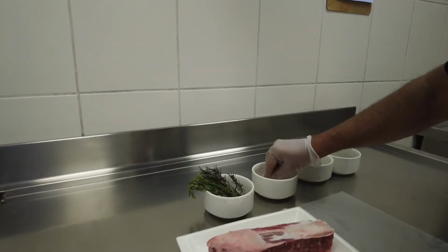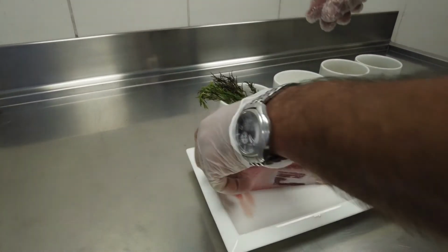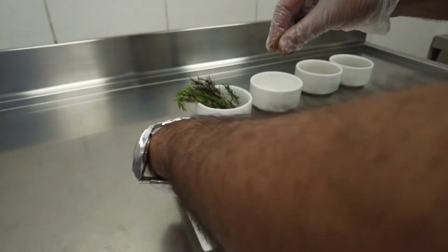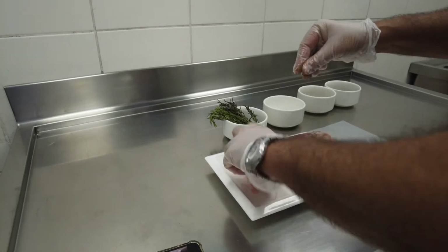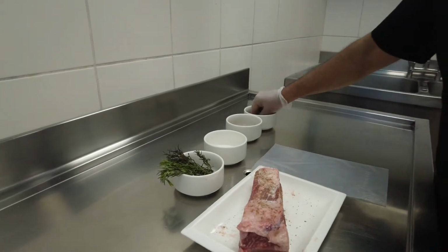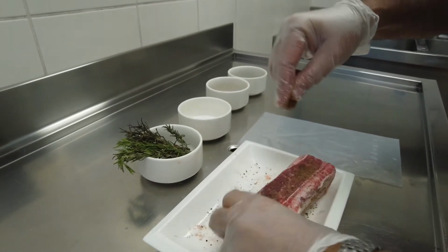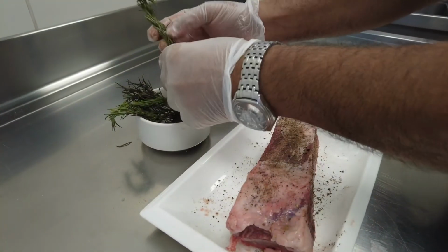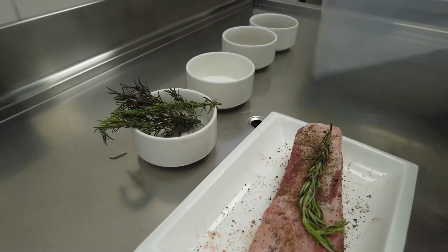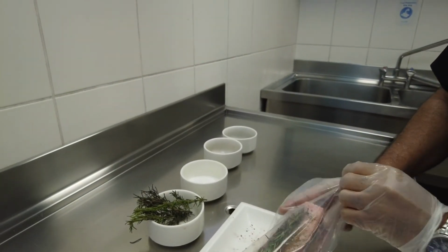To marinate this one, I will add a little bit of salt to all the sides, some nutmeg powder. The seasoning is up to you. I always prefer nutmeg powder and crushed fresh black pepper, and we keep a small rosemary. We will put this short ribs in a vacuum bag, and we'll do the vacuum.